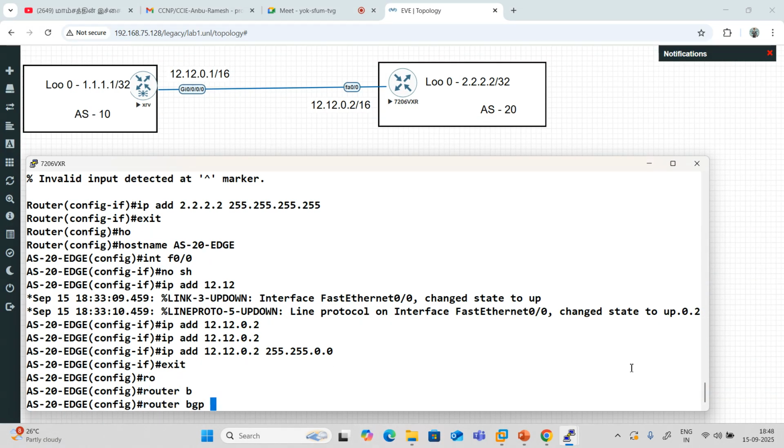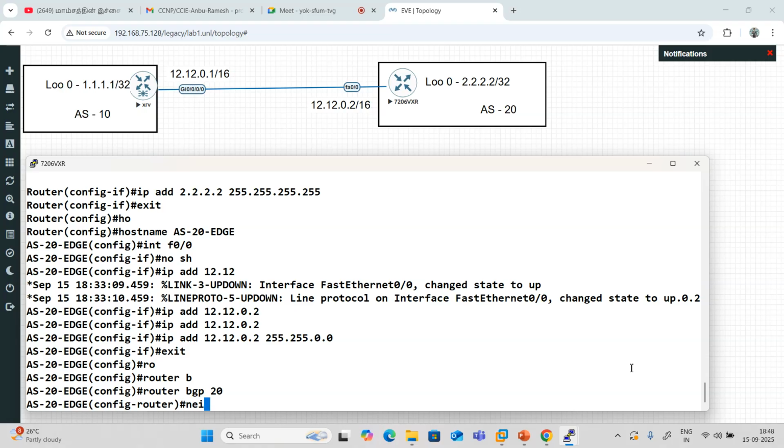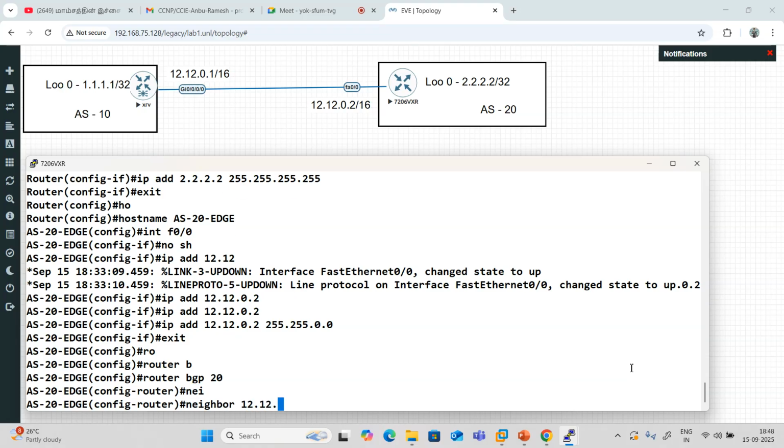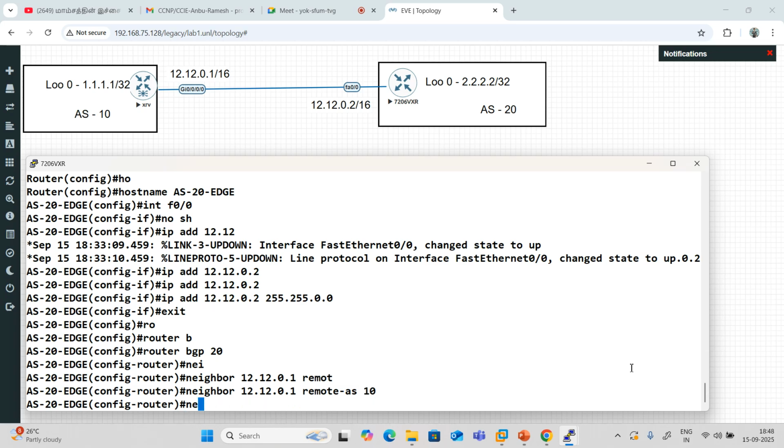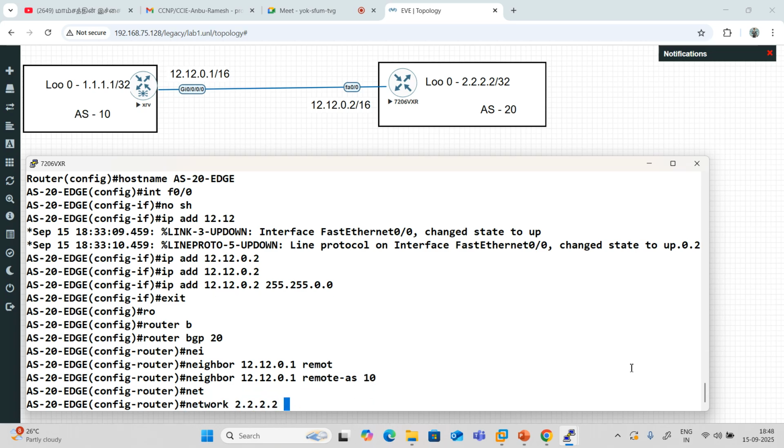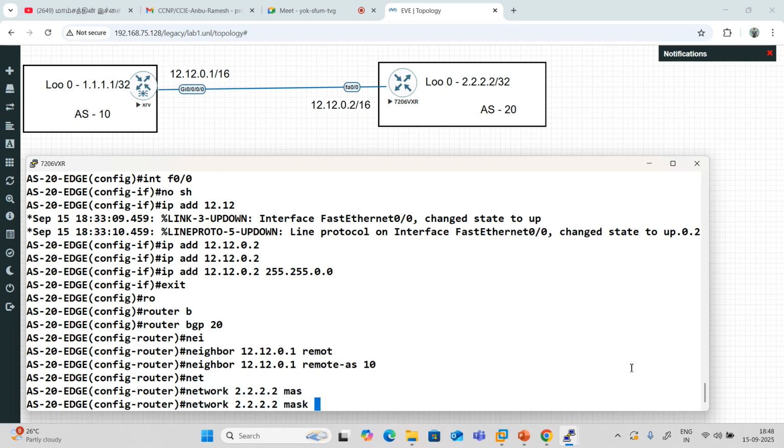Router BGP 20, neighbor 12.12.0.1 remote-as 10, network 2.2.2.2 mask 255.255.255.255.